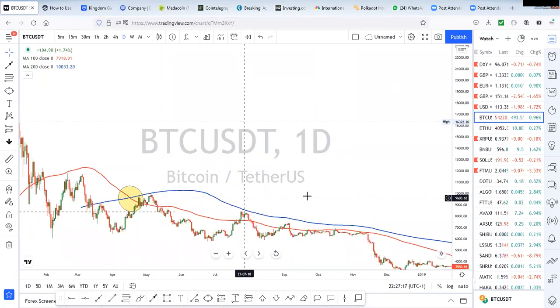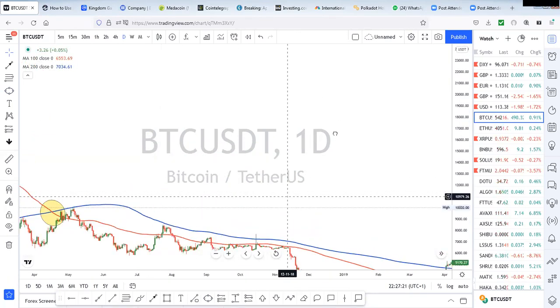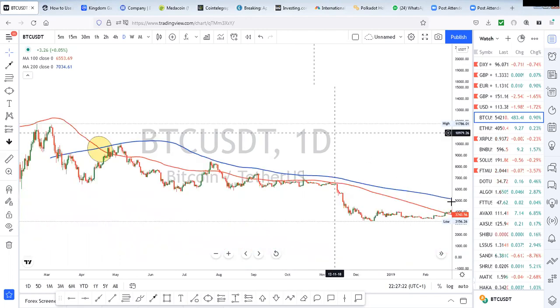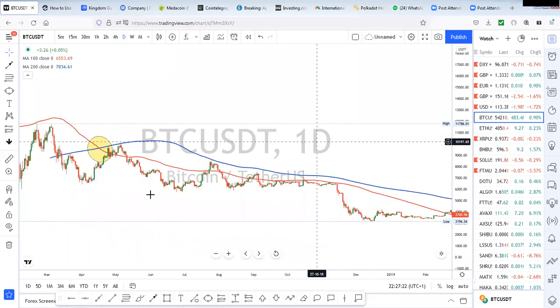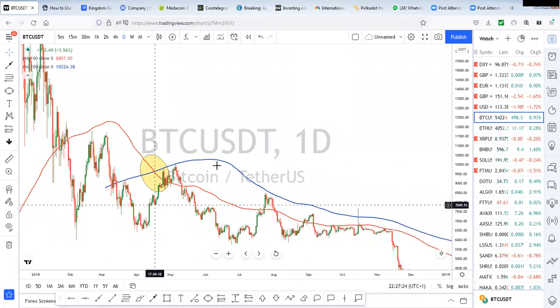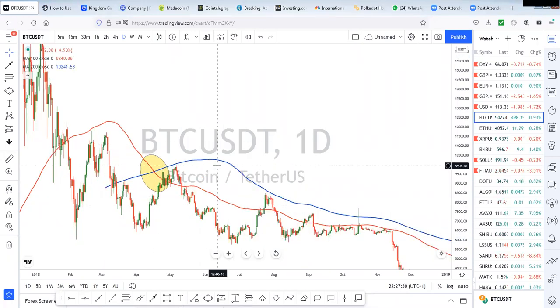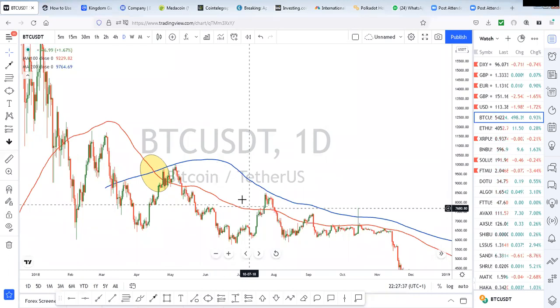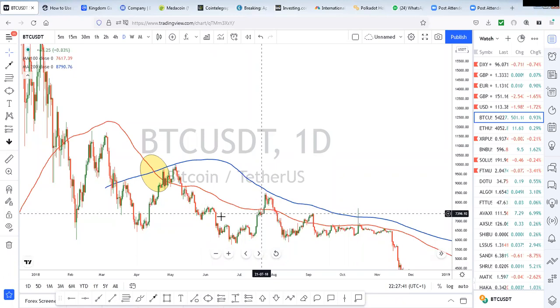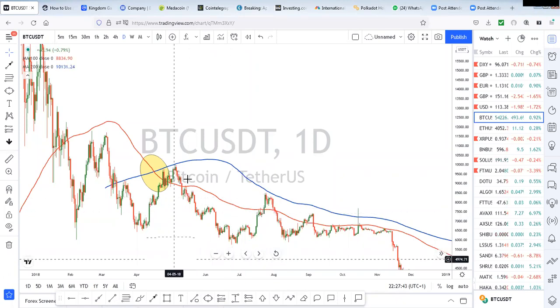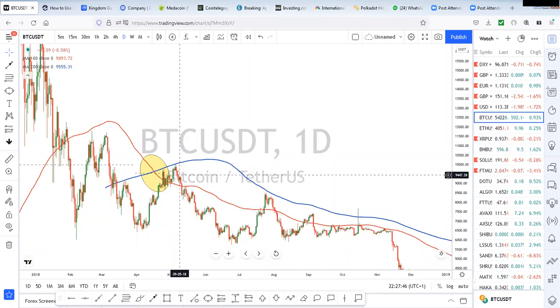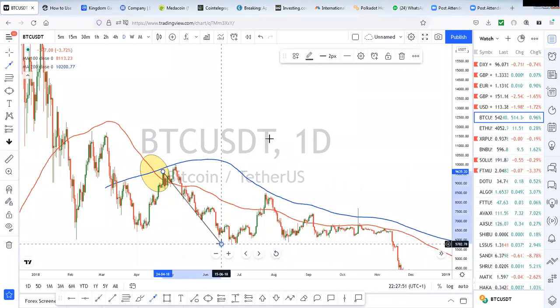Are you following? Yes, sir. This is a death cross now. From our statement, the blue line is above. We said when the shorter is below, the shorter time is below the longer term. That means we have what? A death cross here. And what happened? Bearish. The market started trending down.